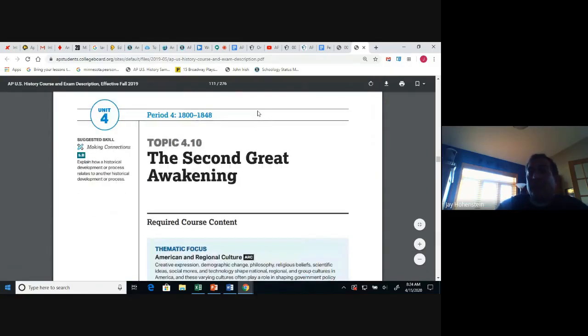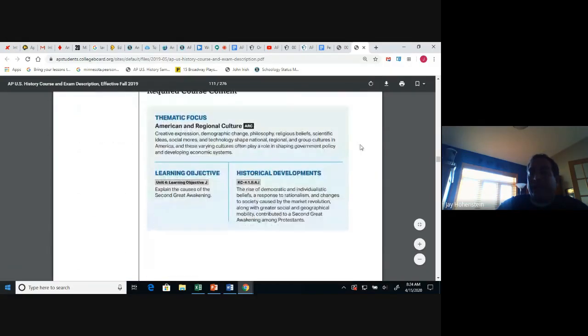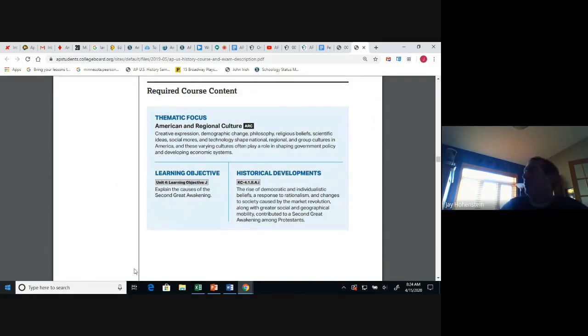This is then helping to create the Second Great Awakening inside the United States. And it says here, explain the causes of the Second Great Awakening. So notice the way that this question is asked. It's always going to have some sort of historical thinking skill: cause and effect, compare and contrast, continuity and change over time. So when we think about what's happening in the United States, the assertion is being made that we are becoming pretty individualistic during this time period, especially during the era of the common man.